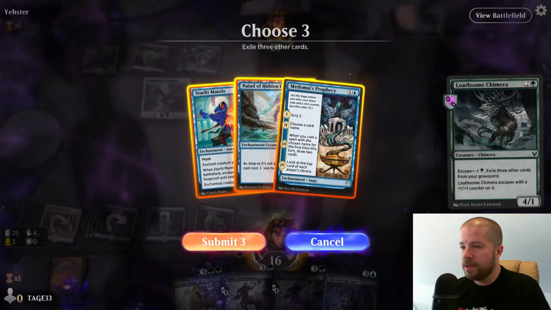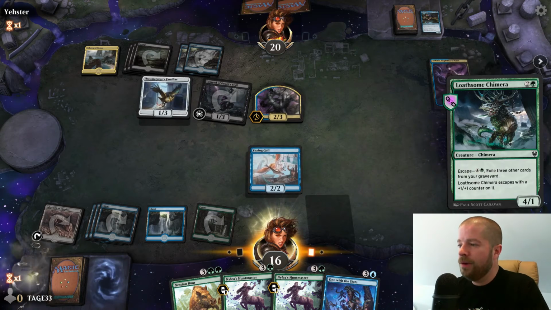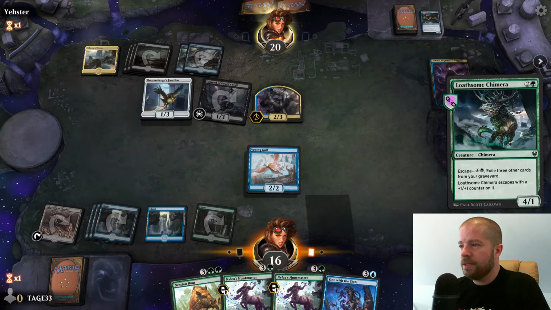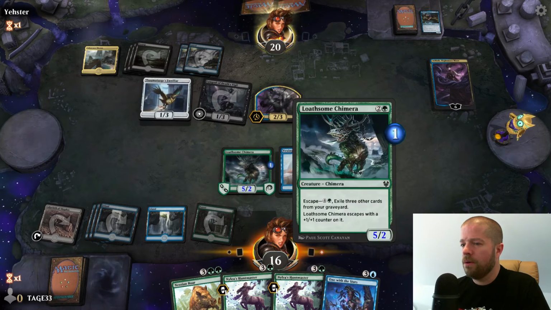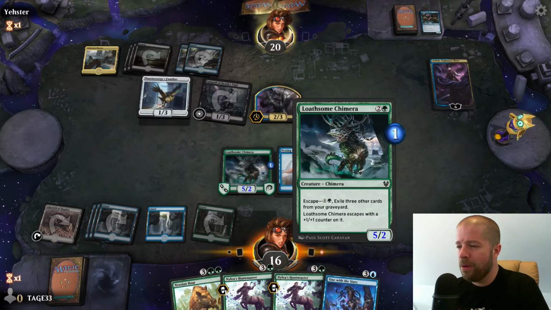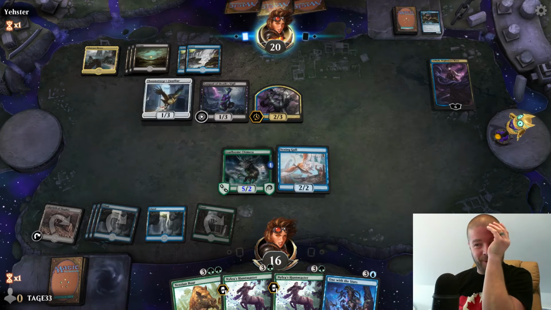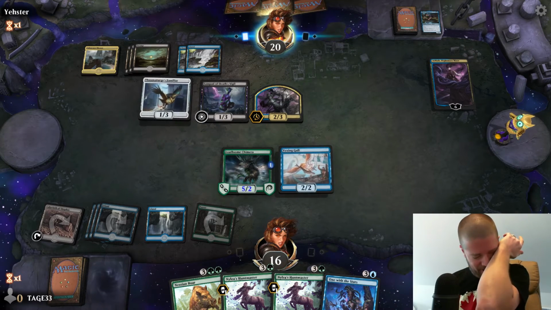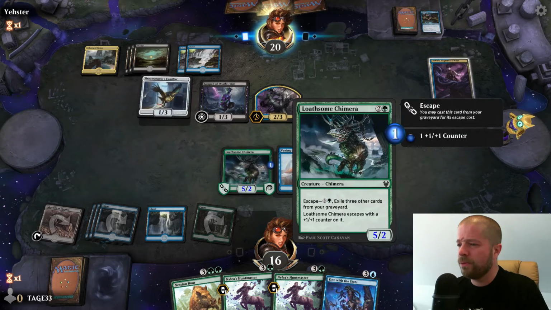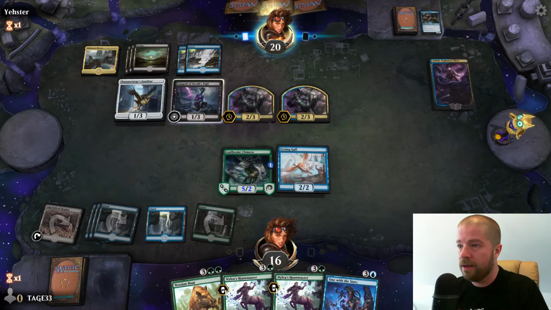Just exile all 3. Sure. Not getting those back. So we get a 7/4. Be nice to give it... Or no, a 5. Oh, with a +1/+1 counter? How did I misread that? I misread that multiple times, didn't I? That card's not as good as I thought. For some reason I thought it came with... Why did I think exile 3 cards and it's a +1/+1 counter? Okay.